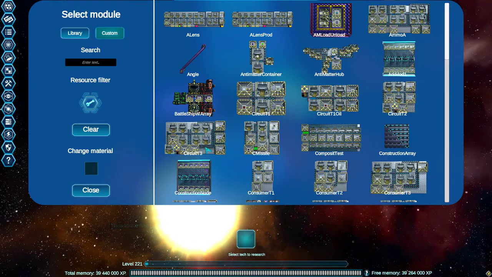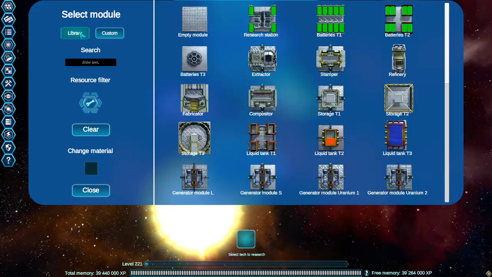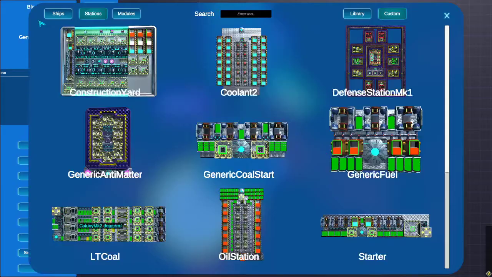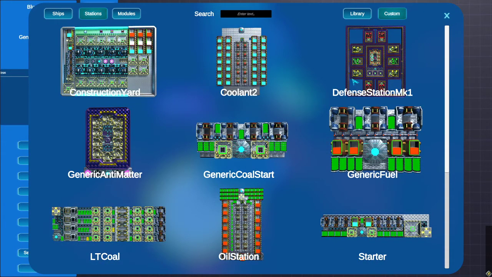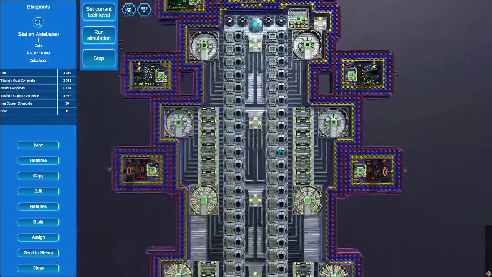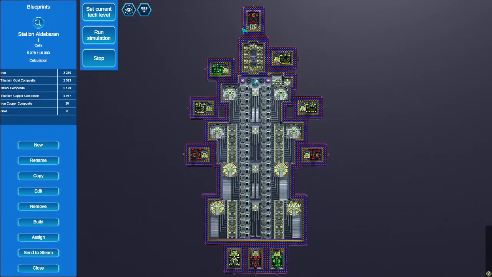And so I make most of my things in modules and not in stations or anything like that. The one exception to that is defensive installations, because you will often have to rebuild them, and it is easier to do that from a blueprint than to have to go in and rebuild a thing from scratch. For example, when I was fighting yellow, this station got attacked an awful lot, so I built it the way that I wanted to, and then I saved it as a blueprint so that I could go back in and rebuild it after it took damage.